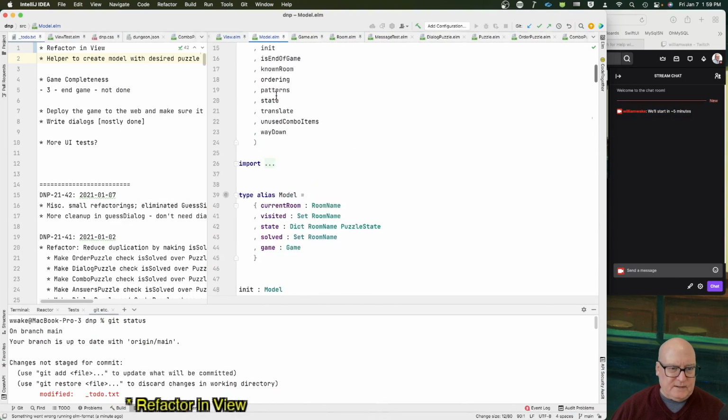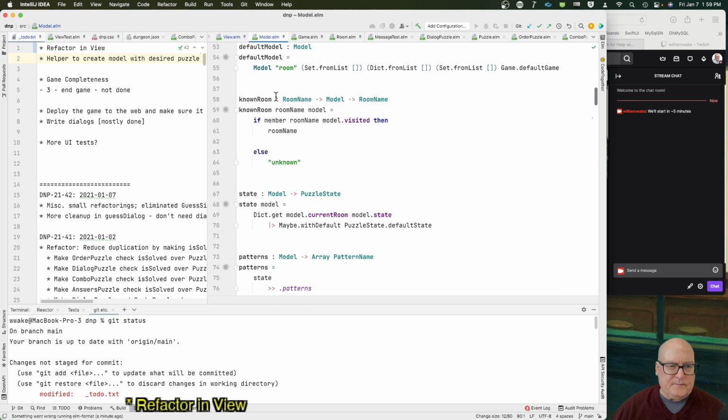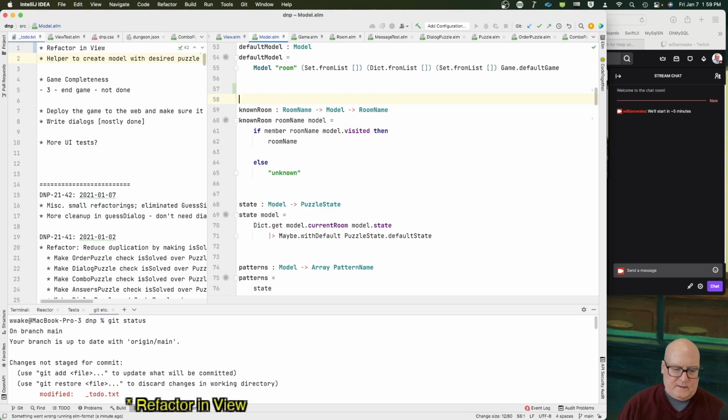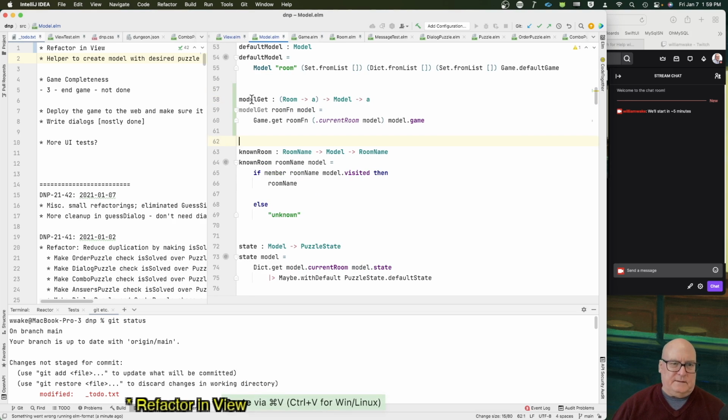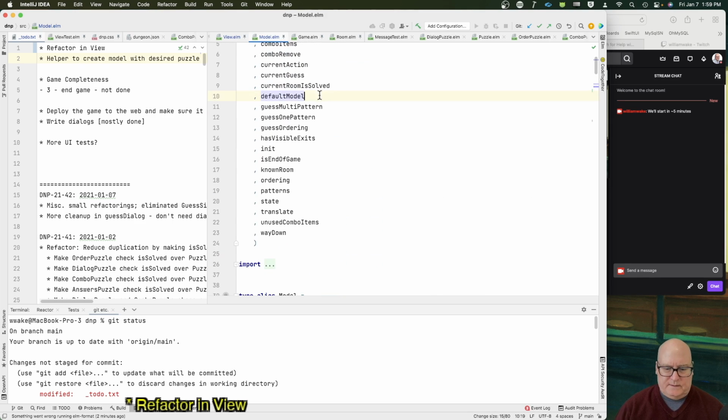And I think it's a fairly high up thing. I think I just want to call it get, kind of by analogy to game.get. Okay, and then export it.